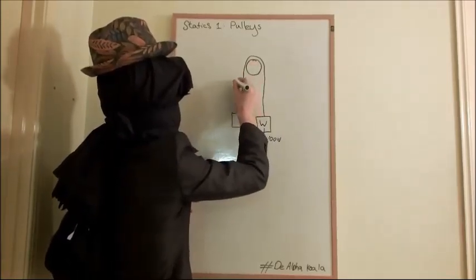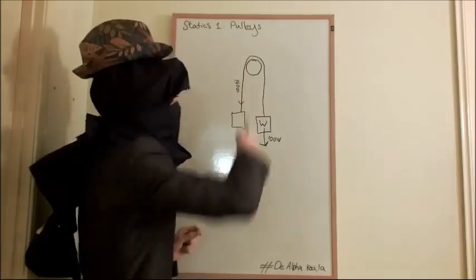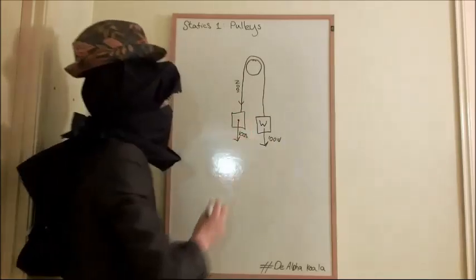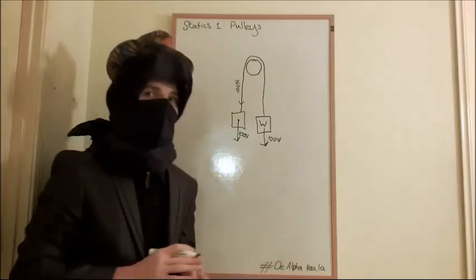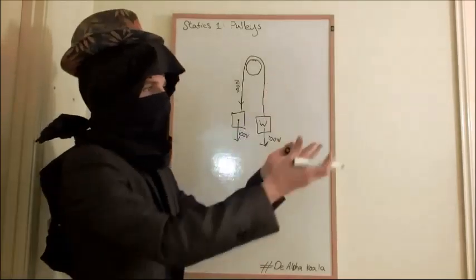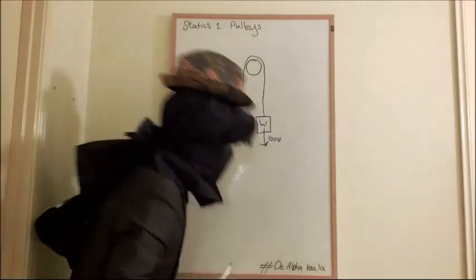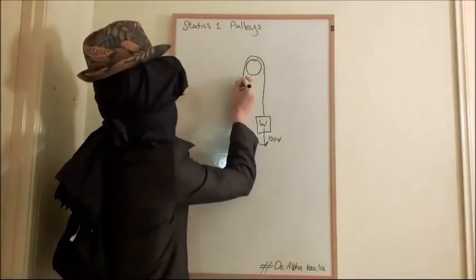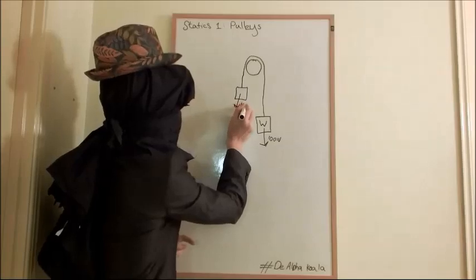So let's put that in there. If this string is being pulled with 100 newtons, the only thing pulling the string down is this weight, so this weight will have to be 100 newtons. That makes sense at an intuitive level. If they're at equilibrium, their weights have to be equal. Otherwise, if one object was heavier than the other, it would be moving down and vice versa. This wouldn't matter if we drew the weight up here. As long as they're in equilibrium, those forces will always be equal.